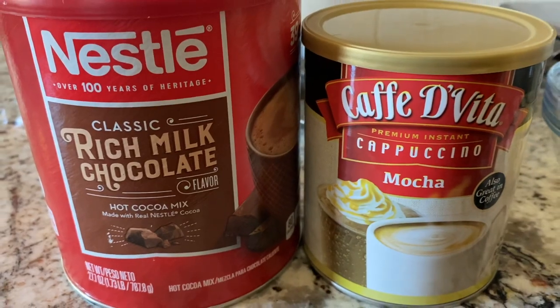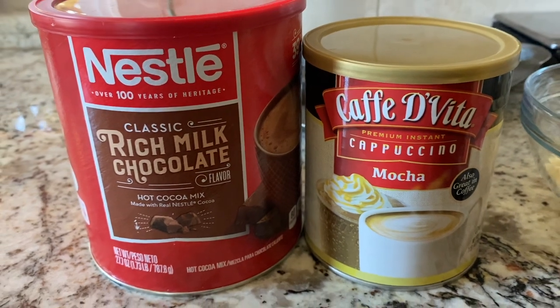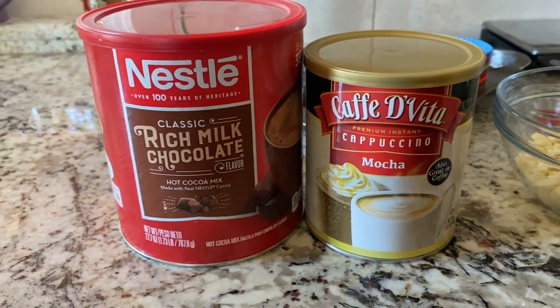And then finally, we have the hot cocoa mix, and then I have some Cafe De Vida mocha mix, and my family kinda likes chocolate mocha type drinks as well, so I figured I can make some that have a little bit of both, and that might make for a really yummy drink. I'm gonna give it a try later just to make sure that it's actually good.